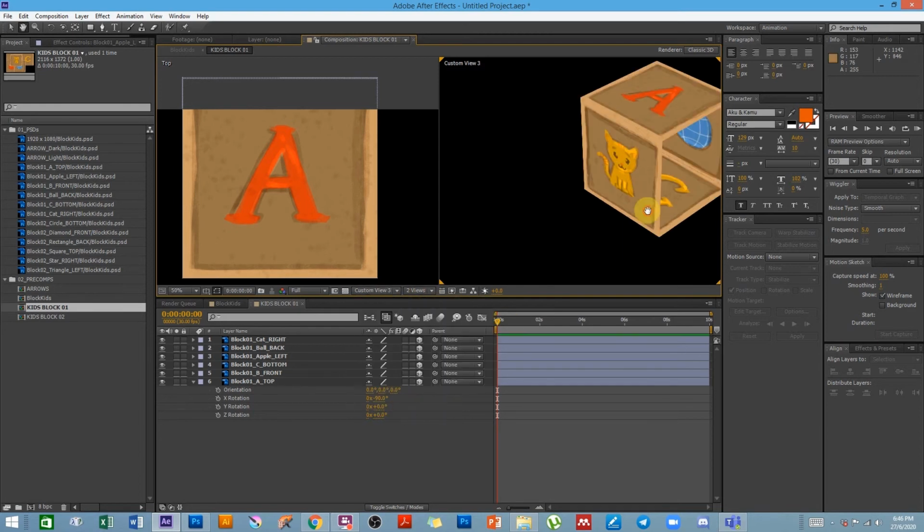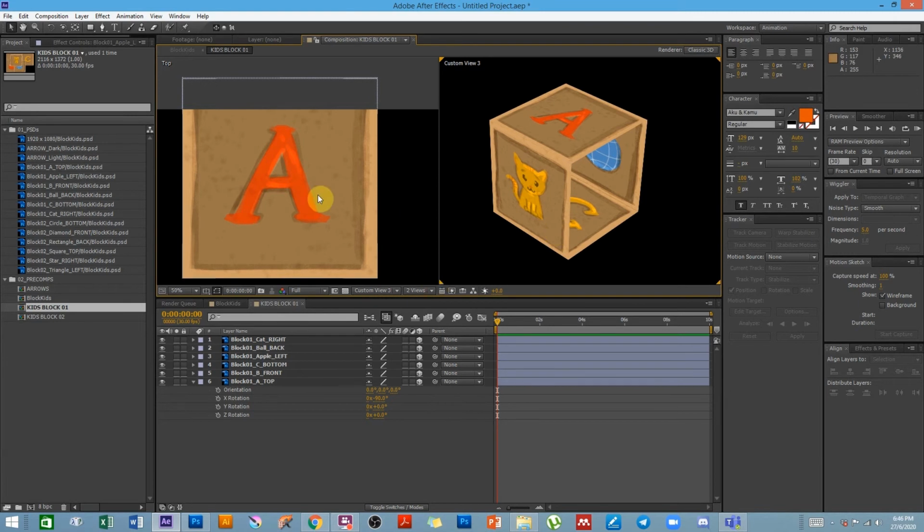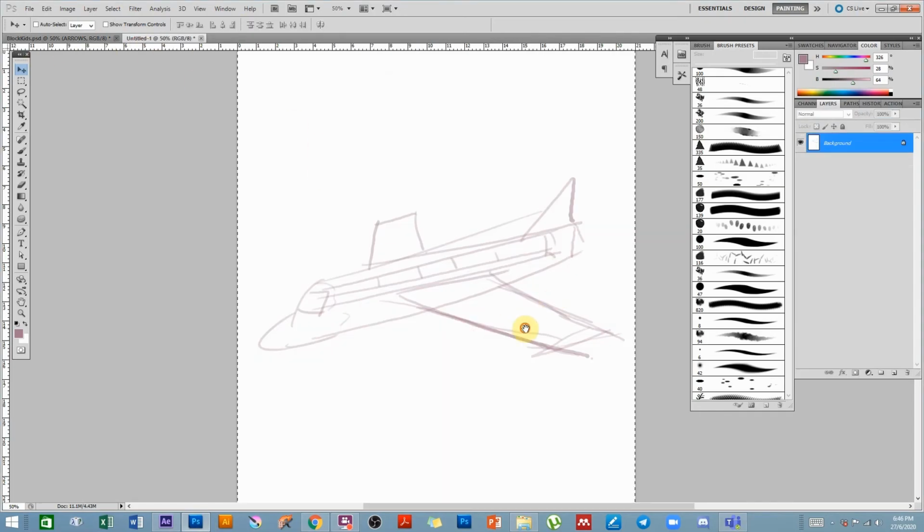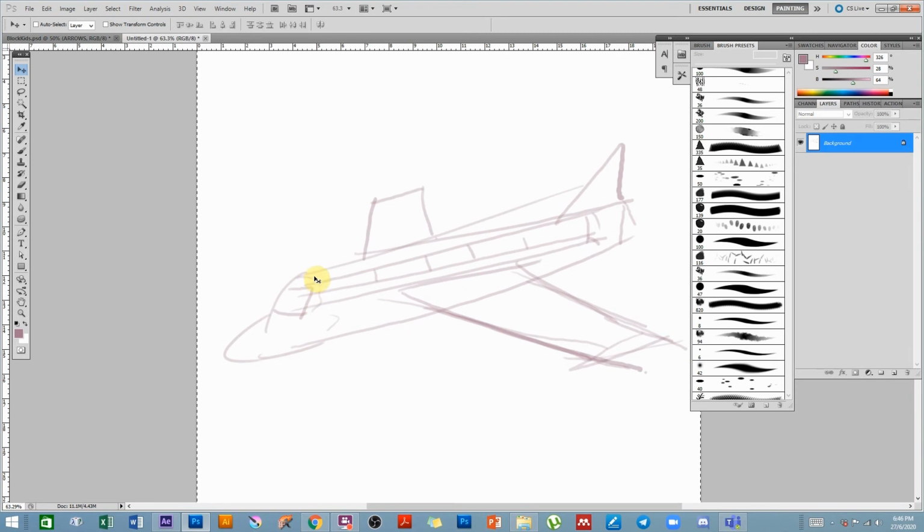I used to work with a colleague who was able to assemble an entire 3D plane in After Effects, and how he did it was, this is the reason why there was an illustration of a plane here. This is the plane and there would be curves and areas like this, right?